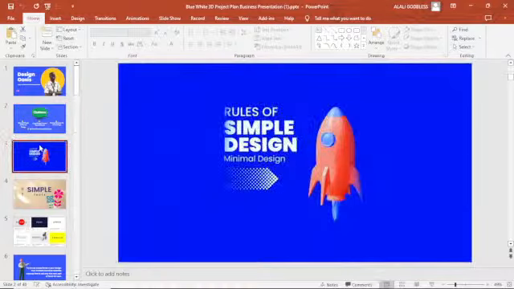Rules of simple design and minimal design. What are those rules that govern simple designs?